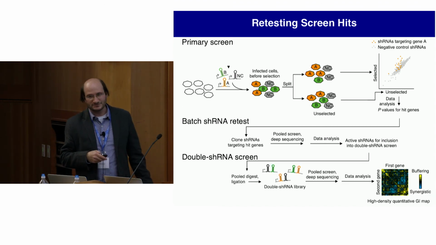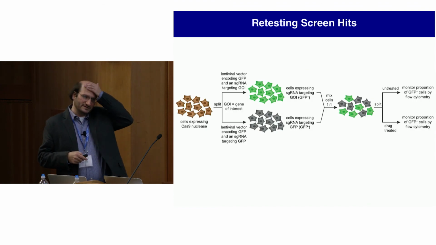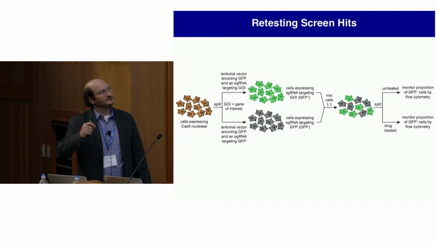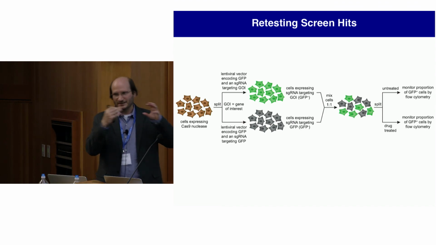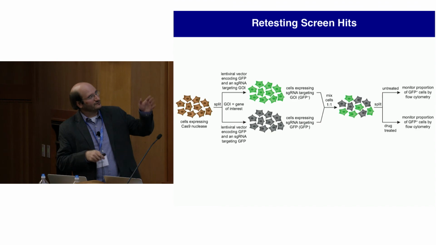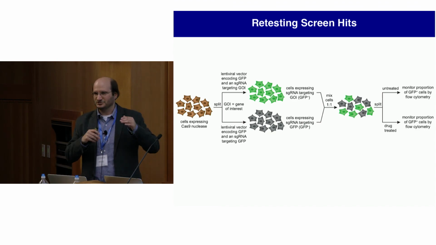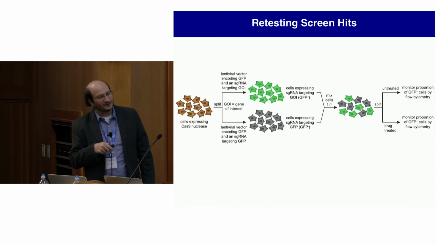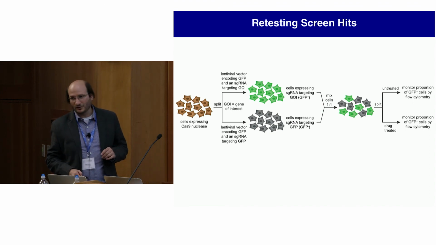And of course, you can do this genetic interaction map strategy. We've also found these competitive growth assays to be quite useful. So you can infect a cell with a guide RNA targeting your favorite gene and a fluorescent marker, mix them with a wild type population, and then study the behavior of those populations in a mixture. And you can, for example, if this gene causes drug resistance, you expect it to take over and the population should be 100% green if you start out from a 50-50 ratio. So this is another strategy we've used to follow up on hits from these screens.